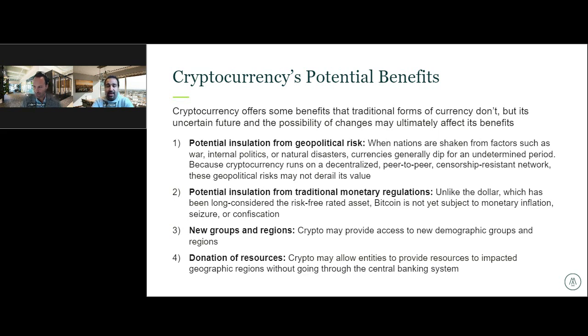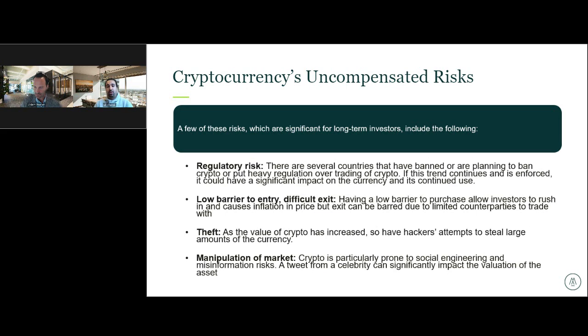the central banking system. Now, these are the benefits of it, but there are drawbacks or uncompensated risks that we have to also look at. And this is important because I think any organization needs to understand what the benefits are, but then also understand what the risks are. One is regulatory risk. So if you take it back to 2008 all the way through, even a year ago, the regulatory risk here was very low. The U.S. government hadn't placed in any regulatory requirements, and it's very similar to the Wild Wild West.